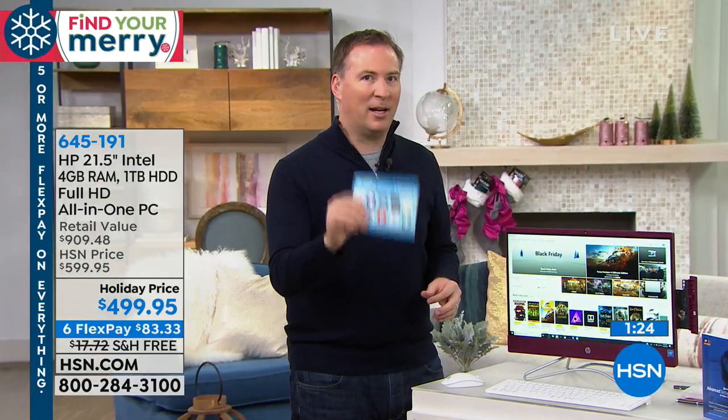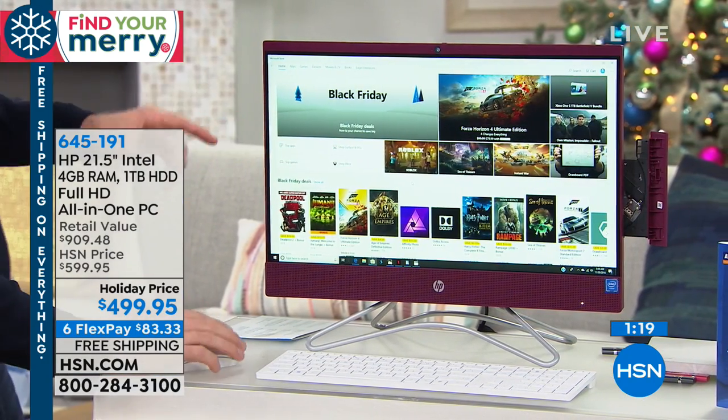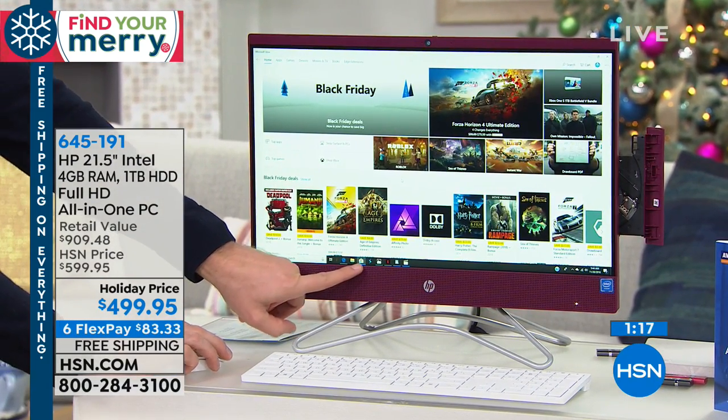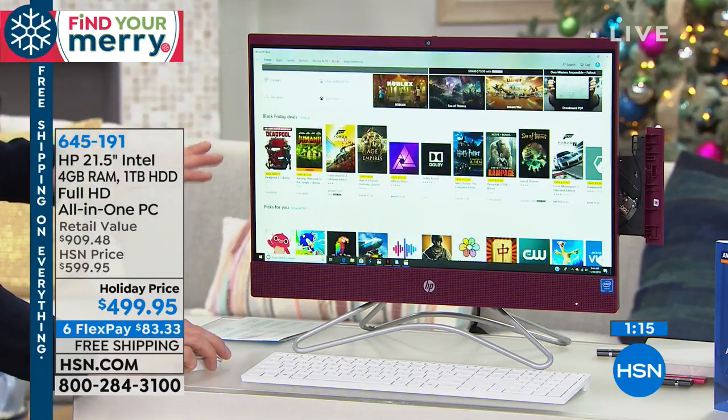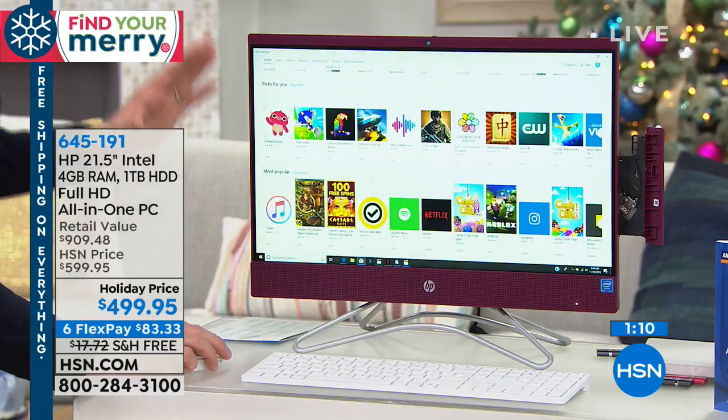That's amazing programs you're getting, over a few hundred dollars. But on top of that, if you're wondering, well, what if I want more programs? Well, there's a Windows Store. It's down on the bottom. Looks like a little shopping bag. As soon as you click on that, that now gives you access to over 700,000 apps and games and movies.